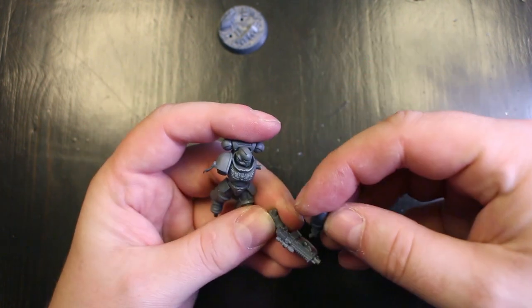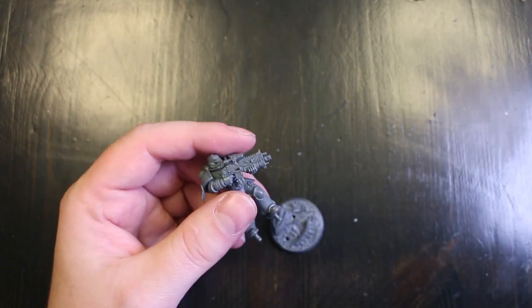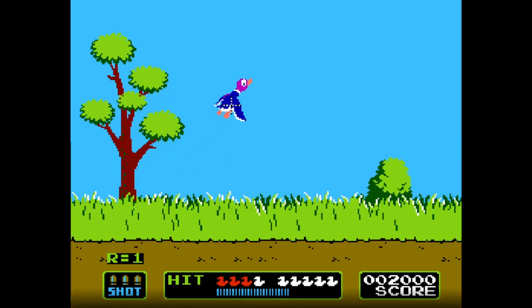Now, I'm not really into 40k and Space Marines, but I have played a lot of Nintendo games throughout my life, and one I played a lot as a child was Duck Hunt for the NES. In this game, you had a controller in the shape of a pistol and you aimed it at ducks flying around on the screen. If you hit a duck, you'd score points and it'd fall down into the tall grass. Your dog would pick them up and display them to you. If you missed, well, then your dog would laugh at you.